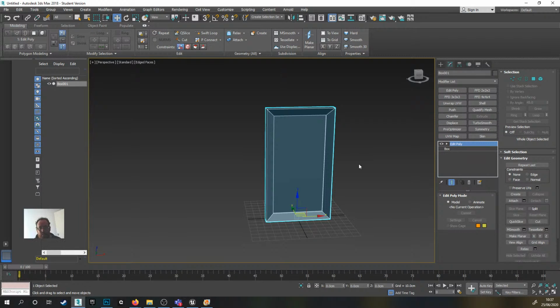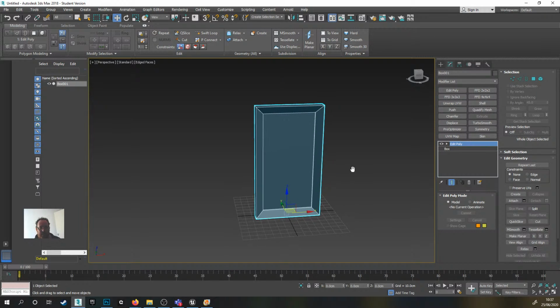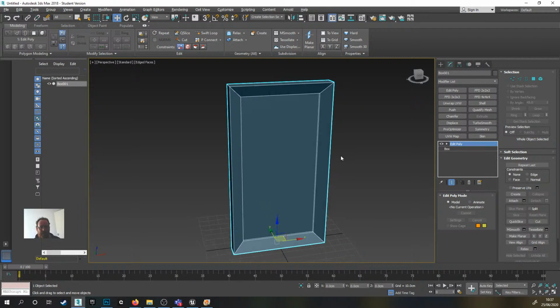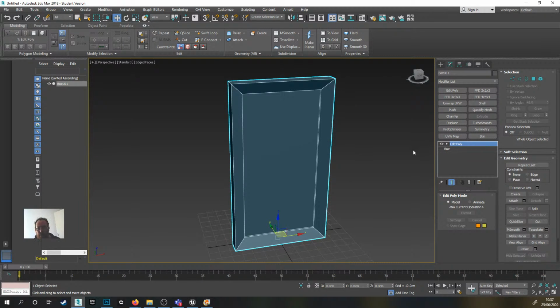But if we want to start creating custom textures, things that we actually put on ourselves to make it look the way we want, then you're going to need to be using things like Photoshop in conjunction with 3D Studio Max to get those textures, and you're going to have to set up your model so that the textures appear in the right place on the model. And the way that we do that, there's a couple of different approaches, and we're going to do both of those approaches actually for different sections of this picture frame.